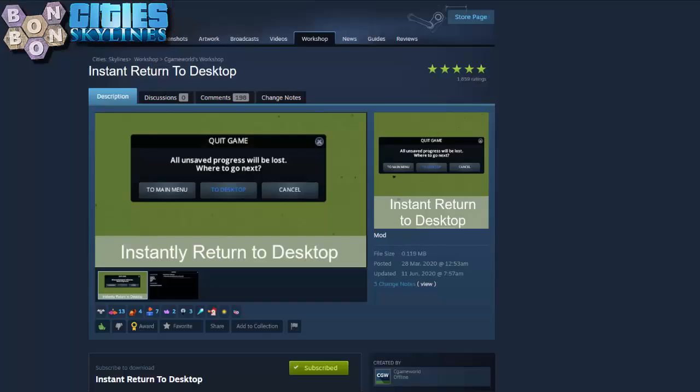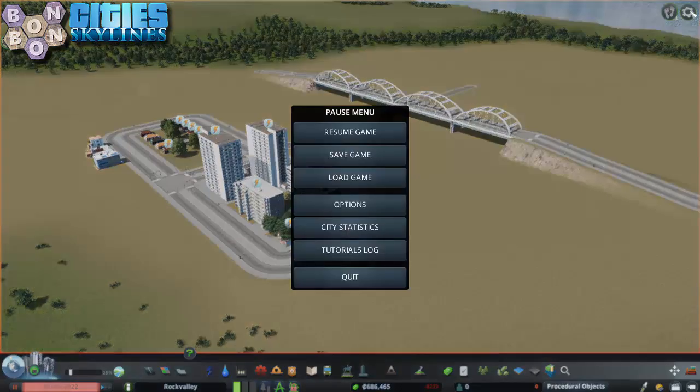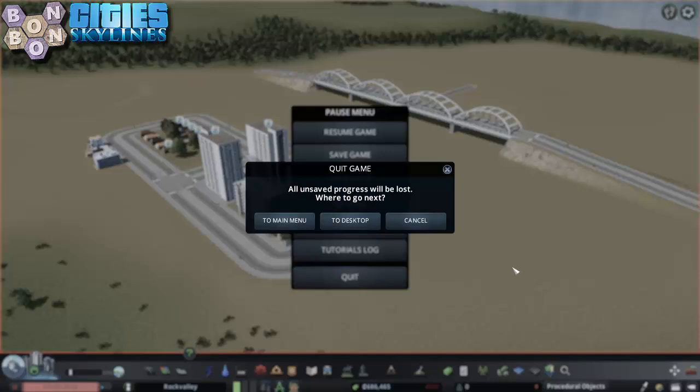And finally, Instant Return to Desktop. Now to my shame, I only recently discovered this one for myself, and boy, what a fool I feel. Cities Skylines makes you wait while your city loads, then it makes you wait while you shut the software down. Now while Loading Screen Mod can save you many minutes in the startup process, Instant Return to Desktop does exactly that, saving you more precious time when you're done.